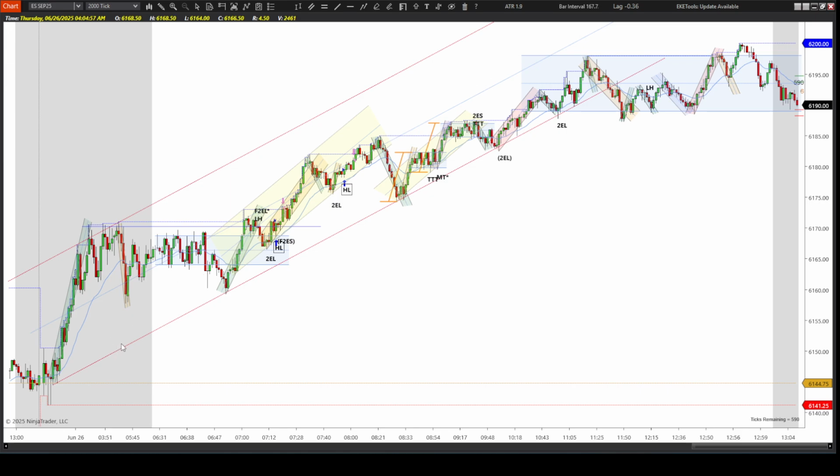And overall, it felt like it was inside this bigger trend channel, but I didn't really trust it as a channel. So I had this red trend line support drawn first, and then I later turned it into a channel. But the high side of the channel doesn't really matter all that much. So I was mostly looking for any bounces to go long off this red channel.